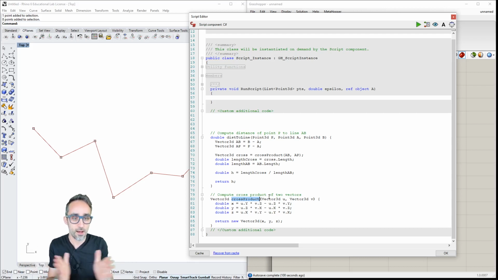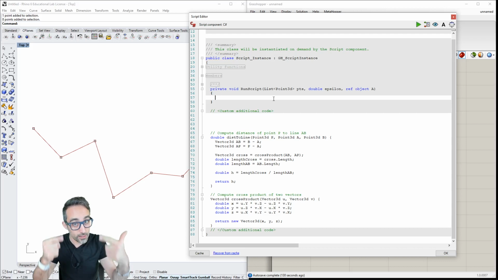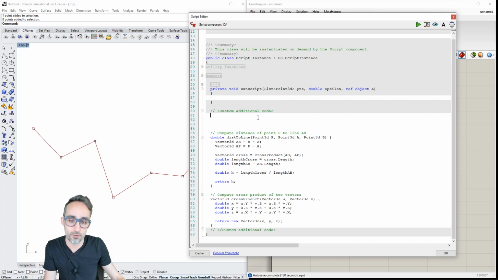Okay. All right, so I think we're ready to start writing some code. Instead of writing everything here in the main code, because this algorithm is going to be recursive, it's very important that I write a function that takes a list of points and an epsilon value and returns a simplified list of those points, because I will be calling that function recursively on top of itself over and over. So I'm going to do that here.